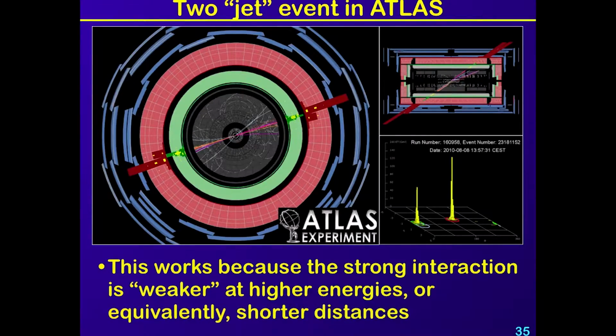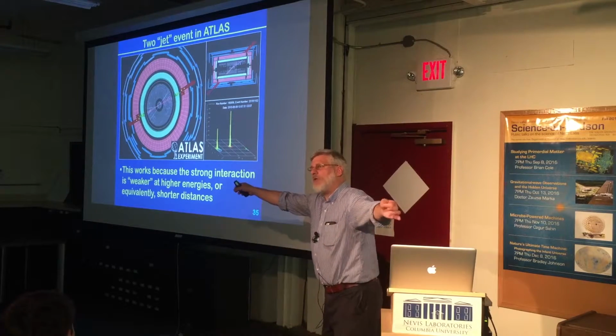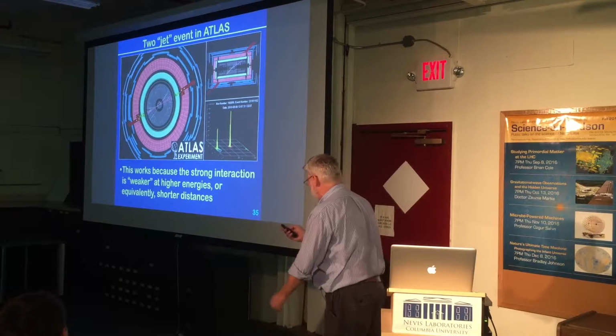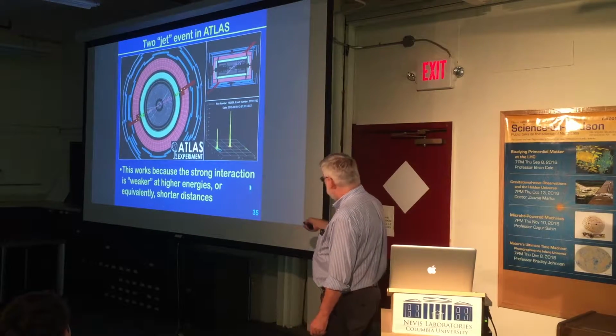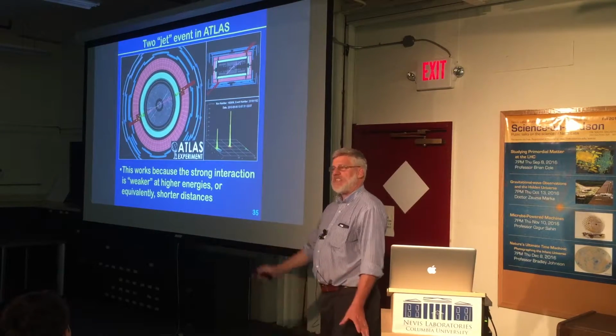And remember how I said that, in fact, after the scattering, the quarks initially kind of forget that they're part of the strong interaction. I'm giving you kind of the non-technical version, right? But that's really what happens, and as they get further out, they start to interact more and more strongly again, and then they have to hadronize and produce all these particles. So we physicists figured out that this is the way the strong interaction should work in 1976.